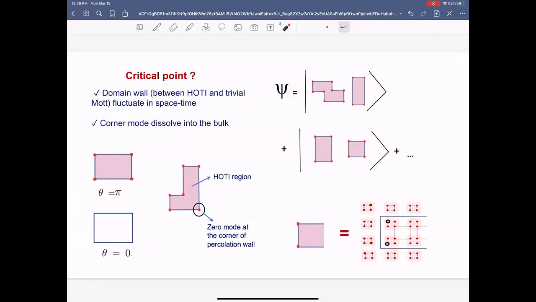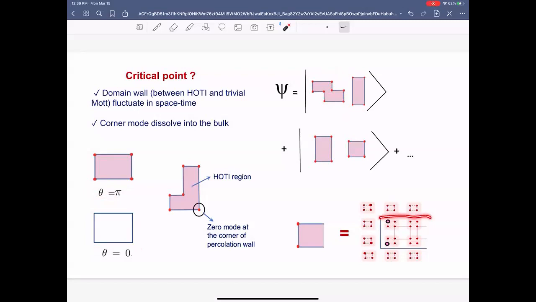And at the quantum critical point, these two types of patterns compete, and we can imagine the wave function is a superposition of all possible configurations with spatial separation where some of the region, the red region, corresponds to theta equal pi, where everything is entangled in a plaquette pattern, while some of the white region corresponds to the region where theta equals 0, where everything is entangled into an on-site singlet. And these domain walls, which spatially separate two distinct patterns, topological and trivial patterns, would proliferate and strongly fluctuate in space. And what happened to the domain wall?